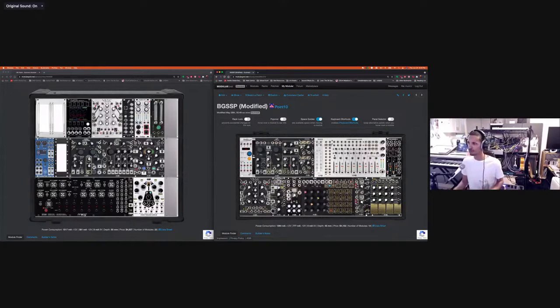The WMD Performance Mixer, that's this big gray thing right here, as well as the attachments to the left and the right, is a 10-channel mixer with 7 mono tracks and 2 stereo tracks. That's a lie. 6 mono, 4 stereo, as well as 2 sends and returns. To the left of that is the 2HP Pluck, which is a physical modeling pluck voice. Not going to get into that because I'm not using it. The Optomix is a dual VCA.